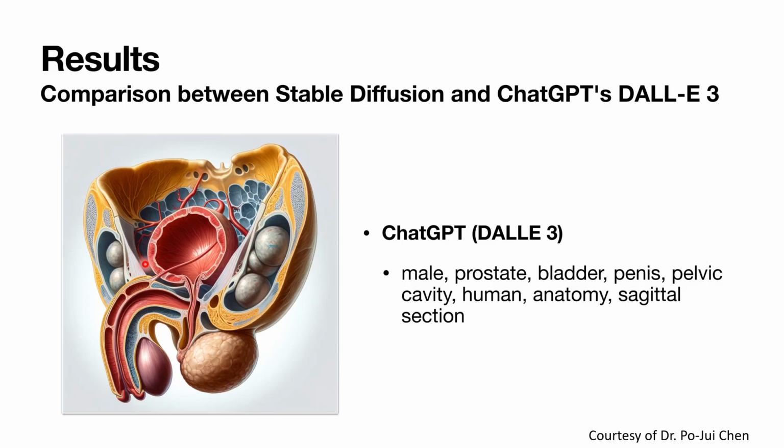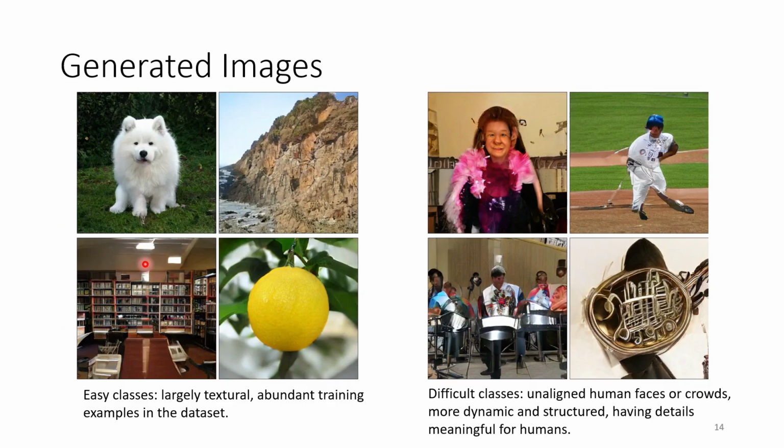So what I want to show you here is that the problem not only exists in ChatGPT or DALL-E 3, it also happens in GAN systems. How to solve the problem? I don't know. This is a research topic, and I hope someday I can read some papers that propose some useful method to solve or reduce the problem.